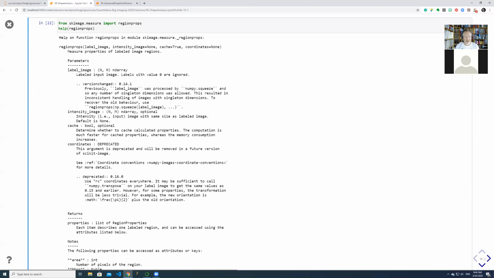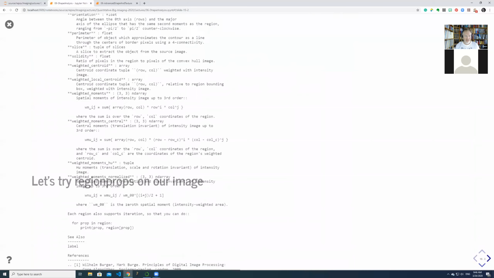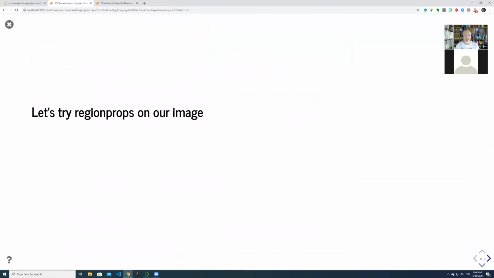So looking at the manual for that one, you can see that there is already a lot of information. You can get the area, you can get the bounding box, you can get the volume. Well, you can look at the help yourself and go into the details. Some of these region properties may be useless for you, but other ones are just right on what you need. So you have to make a selection among these region properties and select what you want to have.